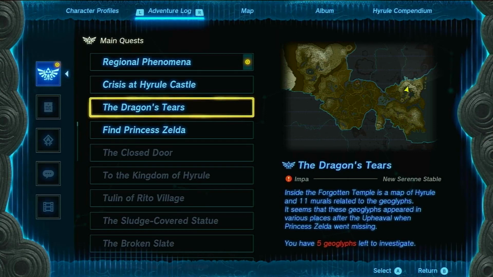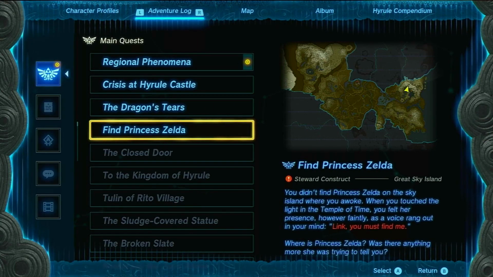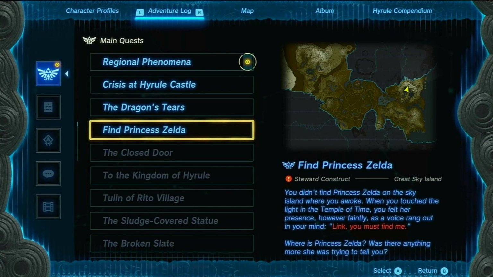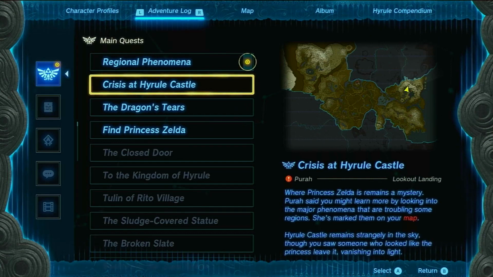So we have five more geoglyphs to investigate. We have to find Princess Zelda. I sort of wonder if she's in the depths, in the crisis at Hyrule Castle. Where Princess Zelda is remains a mystery. Pura said you might learn more by looking into the major phenomena.